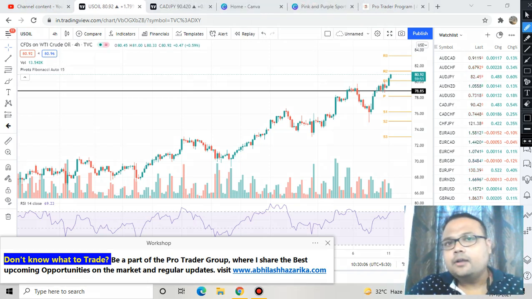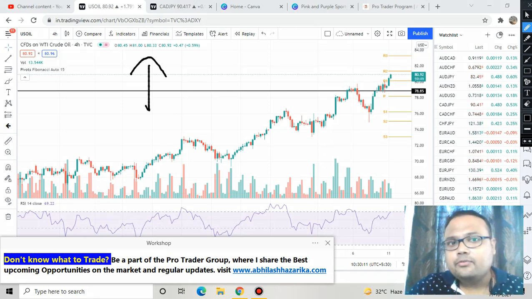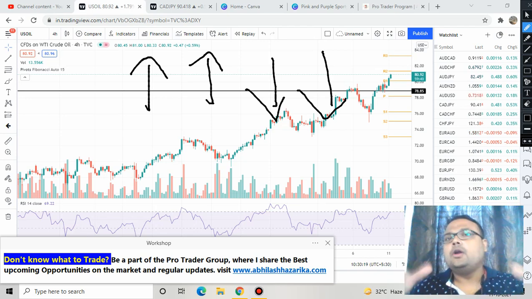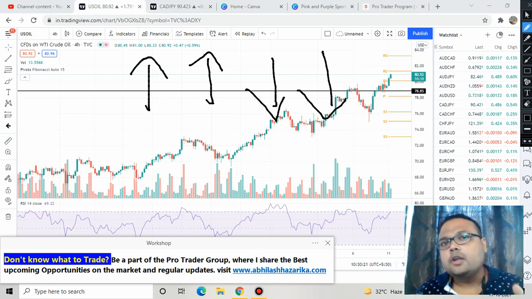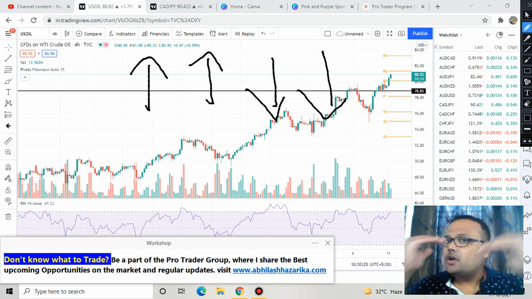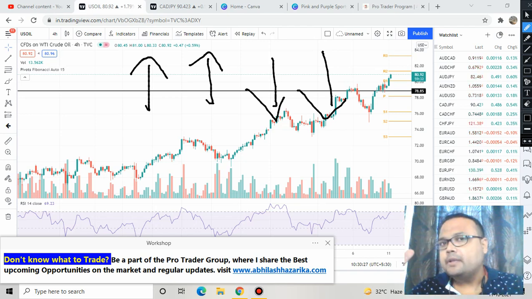because the Canadian dollar has a relation with crude oil. When the price of crude oil goes up, we see the Canadian dollar going up. When the price of crude oil goes down, we see the Canadian dollar also going down, because crude oil is a big part of the Canadian economy, and Canada mainly exports crude oil. So if the price of crude oil goes up in the international market, then Canada earns more.